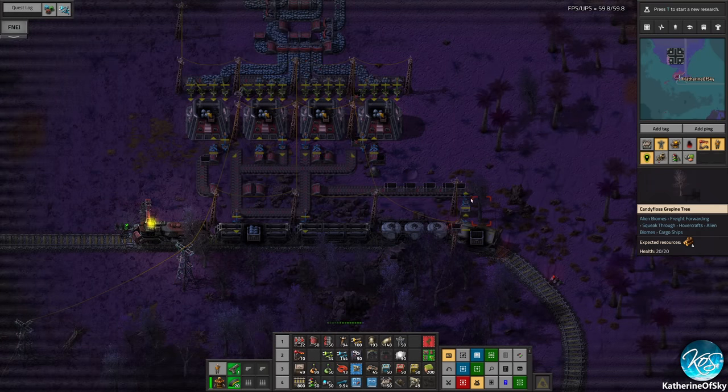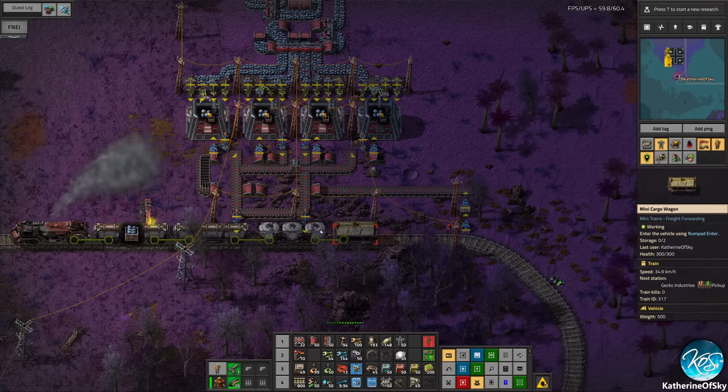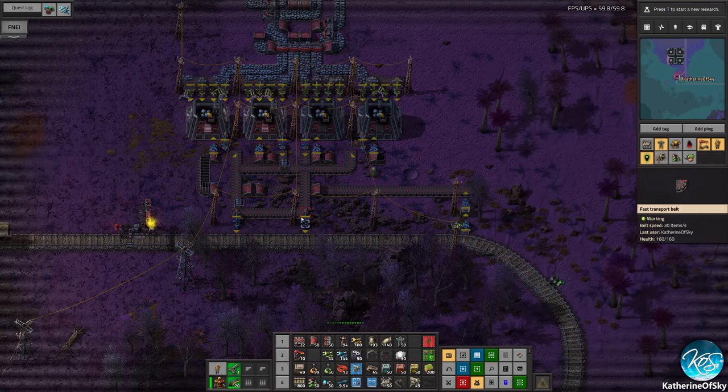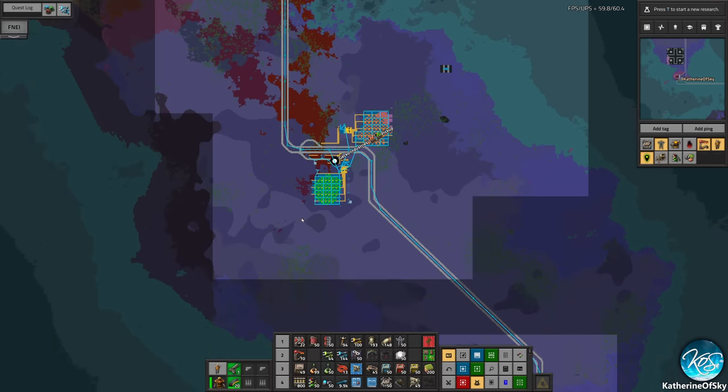Okay, we are unloading boxes. Yeah, we can only take a few at a time. I think we should replace this with a different wagon because that one only takes two stacks. I think that's not great. I think that's very not great.